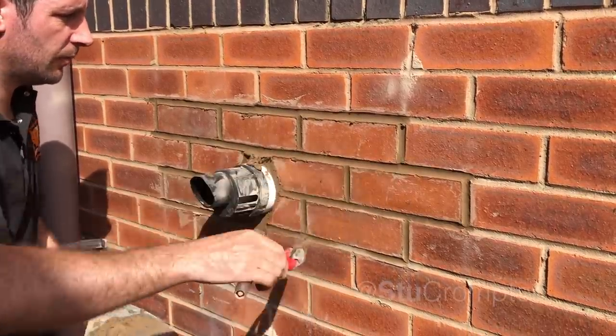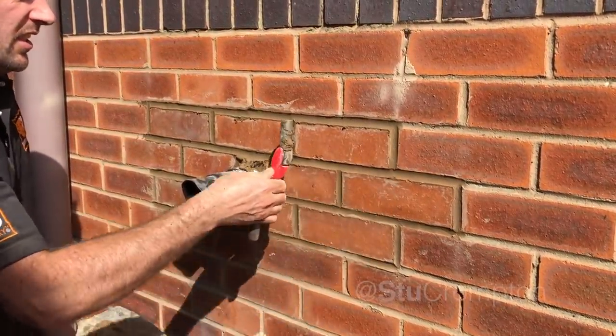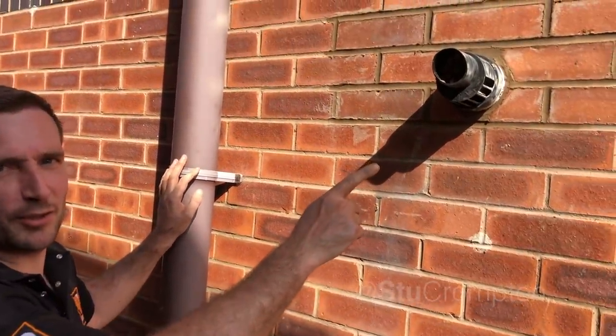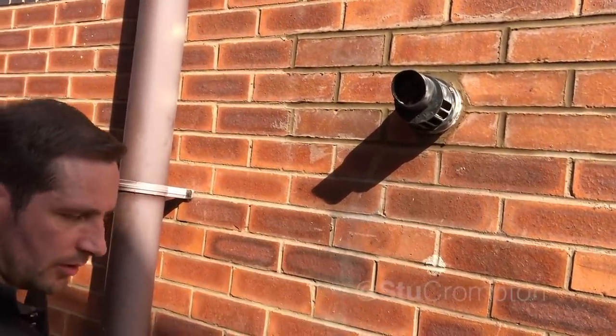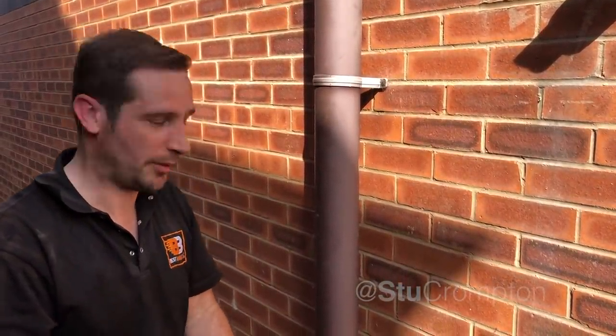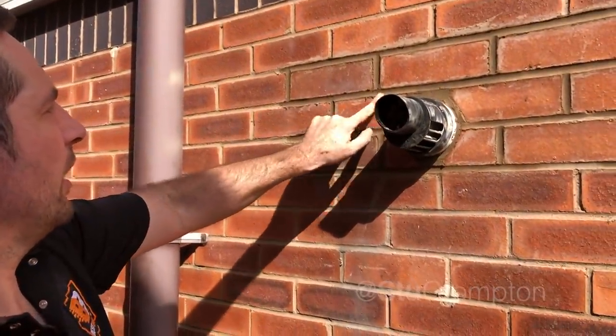Tuck them in a little bit, and then we're going to finish that off the best we can. That's finished. Okay guys, thanks very much for watching — we've given our best, it was a difficult one. You can see it was a bit difficult to get that, and we had to cut some of these bricks as well. I'd ground the batteries the night before, so I had to do it with the brick hammer, which is difficult. But that looks all right, doesn't it?